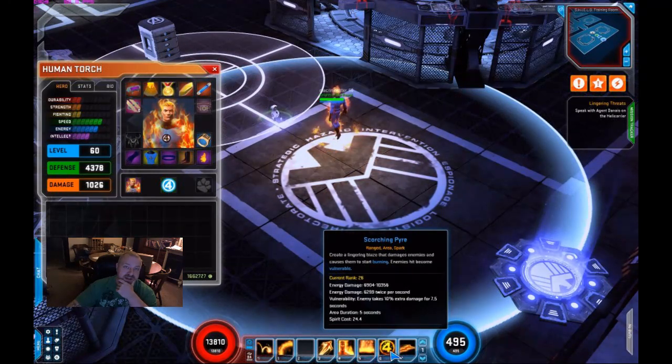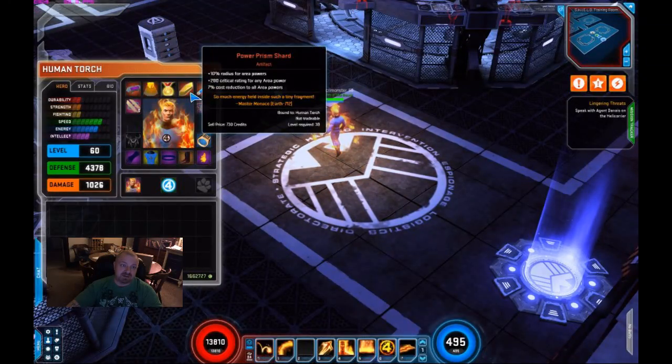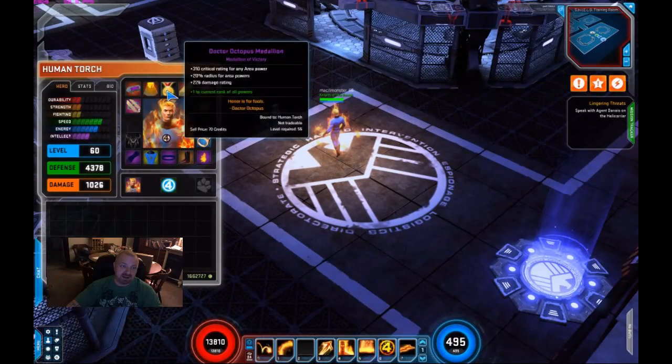You're not going to be able to maintain the spell in X defenses or cosmic clears without the support of the spirit cost reduction of a Power Prism Shard and the size increase. Even though it's only 10%, it's nice. But look at that, that's 280 crit rating. That's going to back you up massively, along with the 310 crit rating from the Dr. Octopus. You just can't lose. Damage rating, area size.